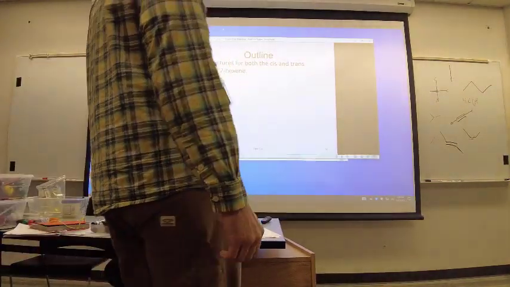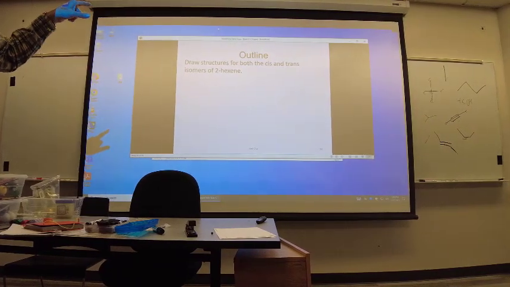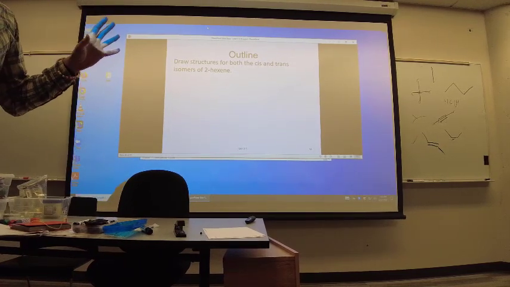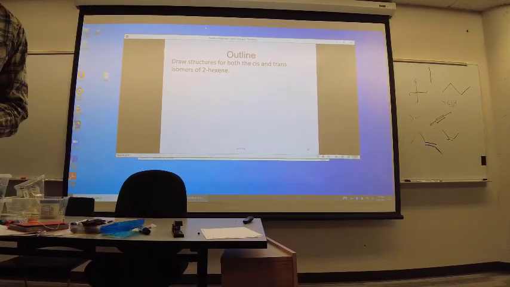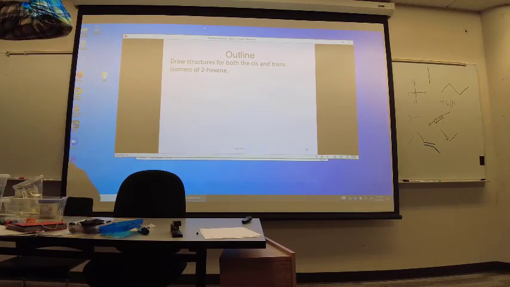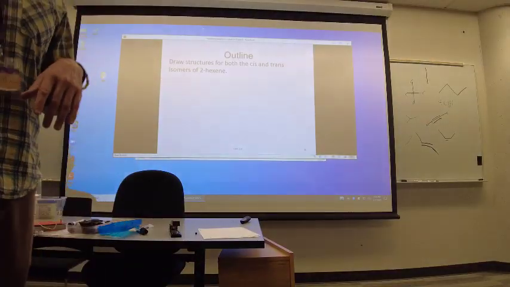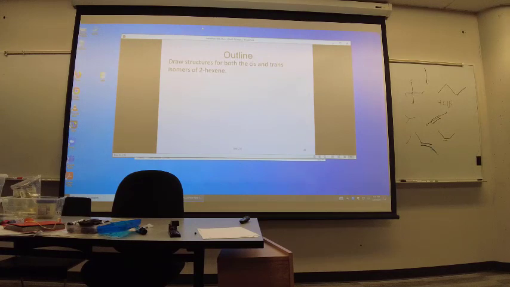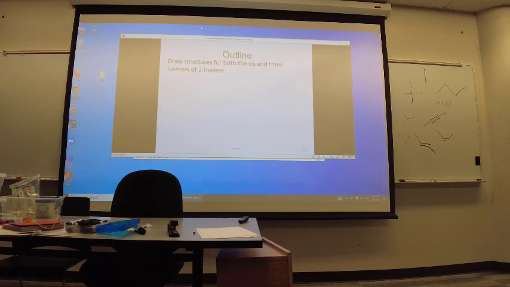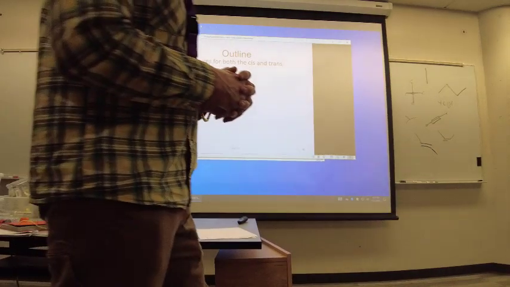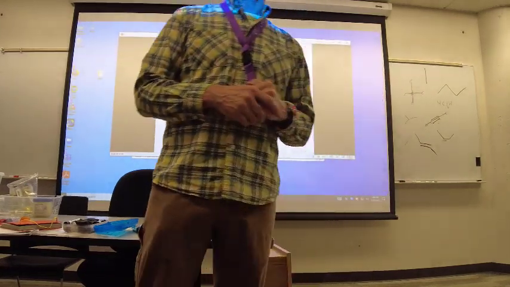Now with that in mind, could we draw, we're going to get very detailed here, the cis and trans isomers of 2-hexene, because it has all sorts of pieces and I want you to be able to do this. If you see hexene, what are you thinking? How many carbons? I heard it over there. It's quiet, but 6. Okay, cool. And what does ene mean when you hear that? Double bond. All right, you're on your way. And where is that double bond placed in the 6-carbon chain? Carbon number 1, 2, 3, 4, 5? 2. All right. So what we're going to do is try and get that put together, and then we're going to make sure we put one in the cis form and one in the trans form.